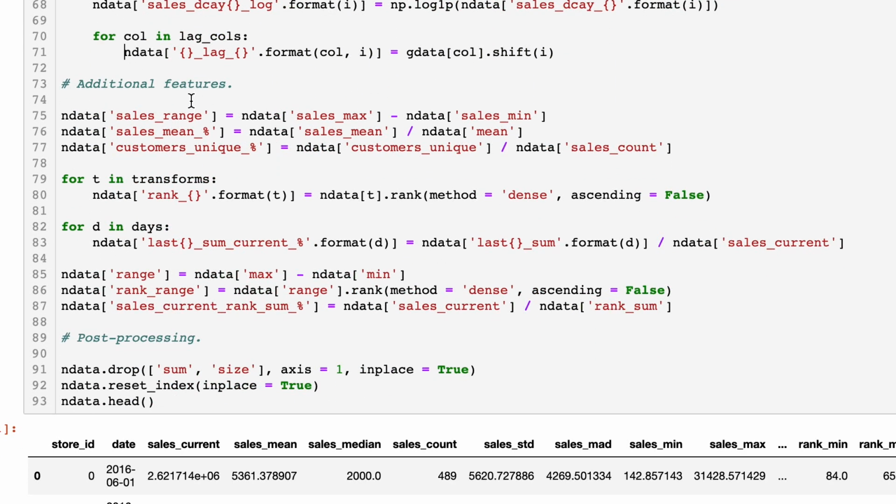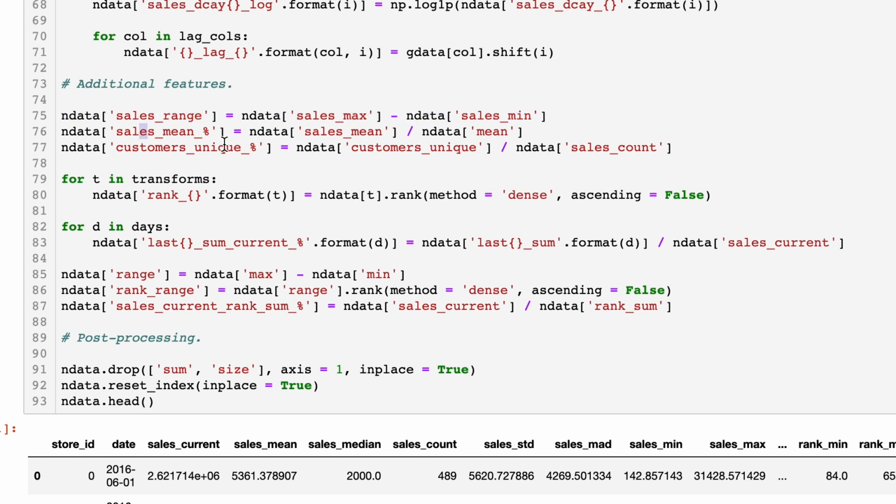Then after that, we add some additional features that were based on the feature interactions. This feature included the sales range, which isn't based on the feature interaction, it's just an important feature, which tells us for each of the stores the difference between the minimum and maximum amount of transaction.